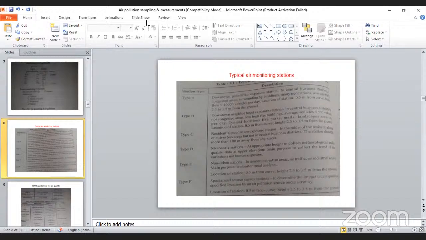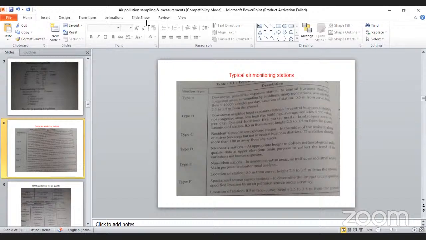Because when we are giving any model or method to tell about one particular place, we need to describe it. Suppose I say I have selected the area of Panjamutta for my study. On what basis do we select? There is a particular classification for how to select the site, how you have to use it, how you have to classify it, under what classification it comes, and how it can be reported.